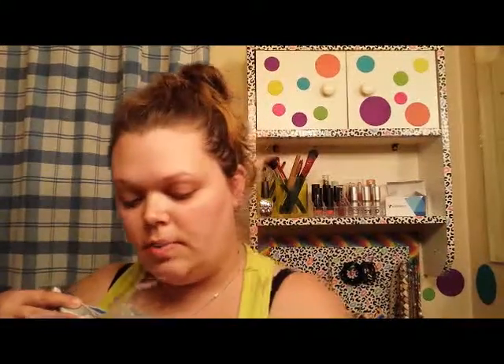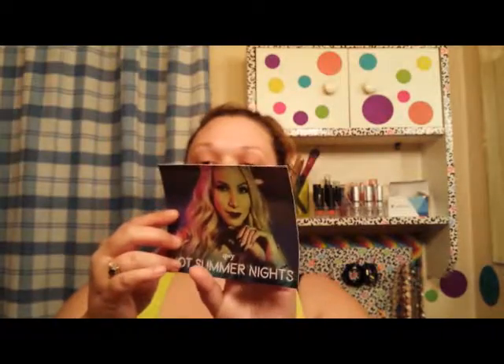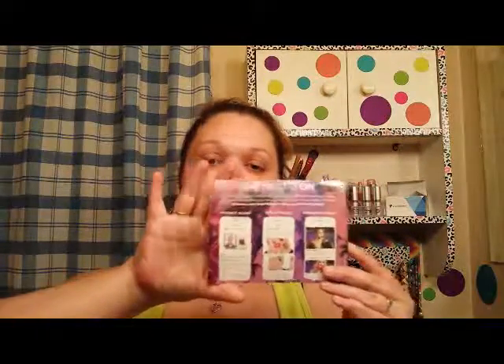Let's pull out the bag for this month. This month's bag has little umbrellas with shades, just kind of representing summer, since this month the glow is where it's at — everybody wants glowy skin. Cracking into it and pulling out the card, this bag is called Hot Summer Nights. The card has a product scoop, tips and tricks, and lookbook inspo, along with all the information for their social media accounts on the back.